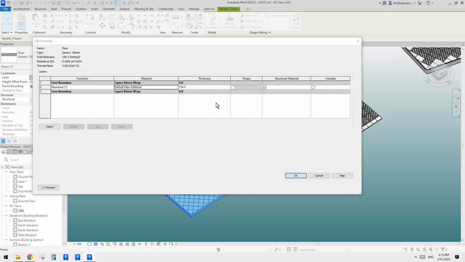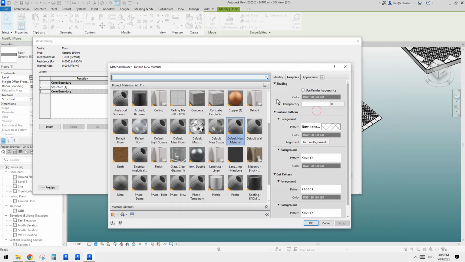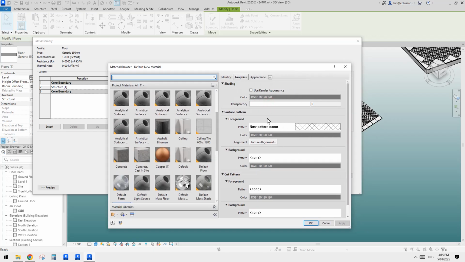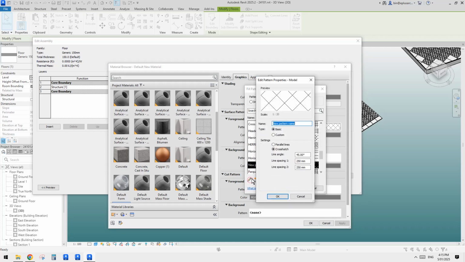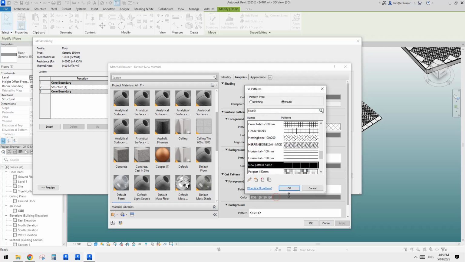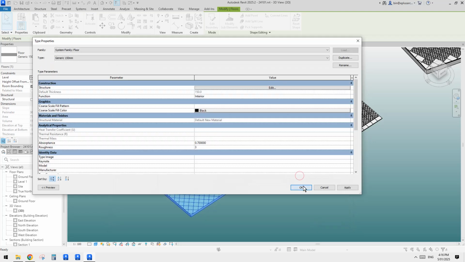Where is it? Okay, yeah, here. I'm not sure why it's not showing this. This is a new pattern we created, so I'm going to edit this one. I'm not sure why it's 45 degrees, and then 305, I think, and 455. That's the size of those paving tiles, so I'm going to use this matching size.